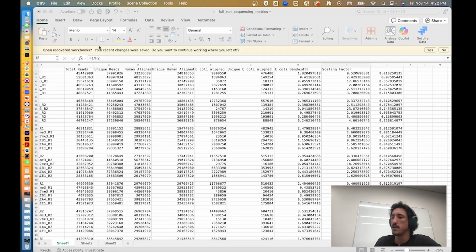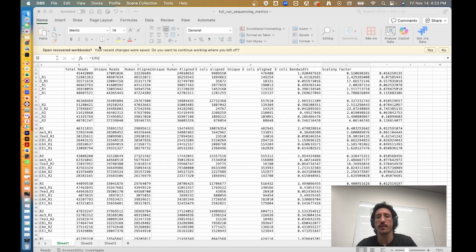And so this is essentially the same thing we're doing with CUT&RUN. Instead of raisins in this case, we're going to be using something like E. coli DNA. And so then each sample, regardless of how much starting DNA material is being put into library prep, they'll all be compared relative to the amount of raisins, or amount of E. coli.